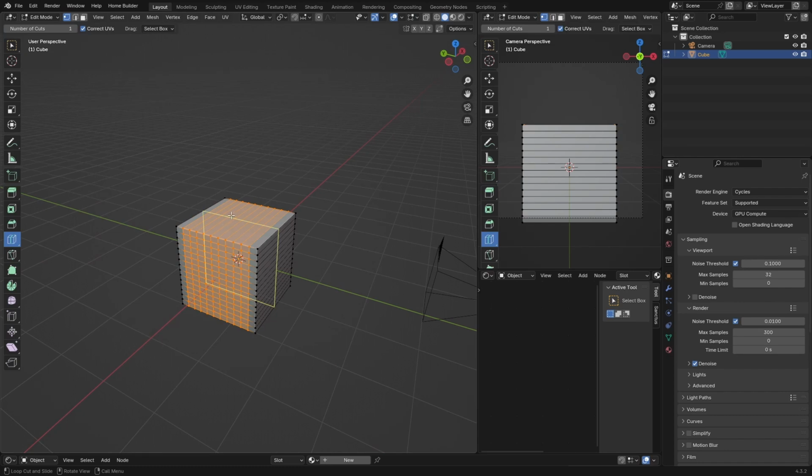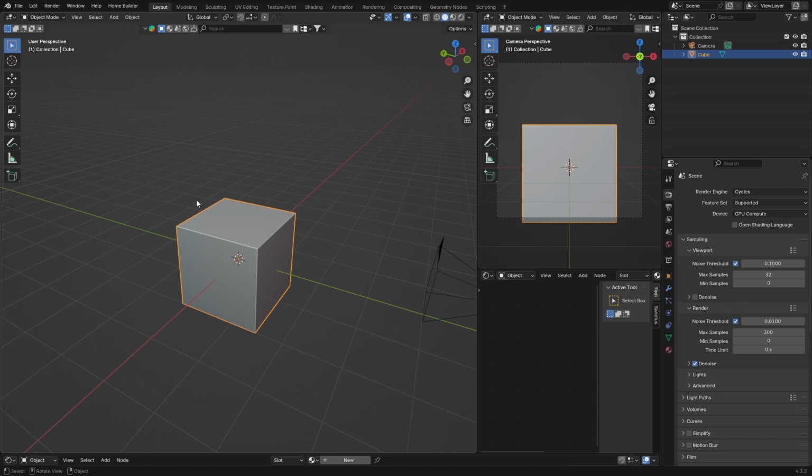So yeah, you can add it on the top, you can add it anywhere you want. So it'll come in handy if you want to do vertices, edges and that kind of stuff. So loop cuts are pretty powerful. So I thought I would just show you how to do that. So that is tip number 1.